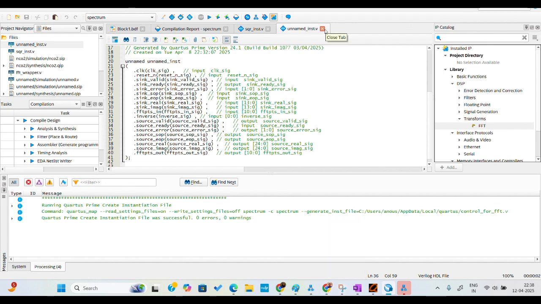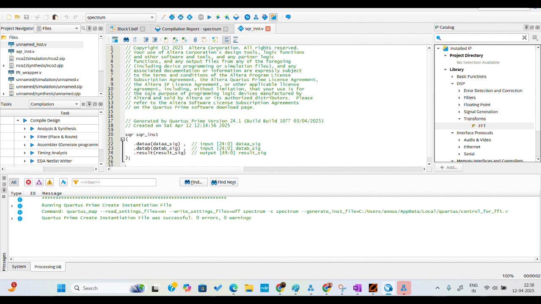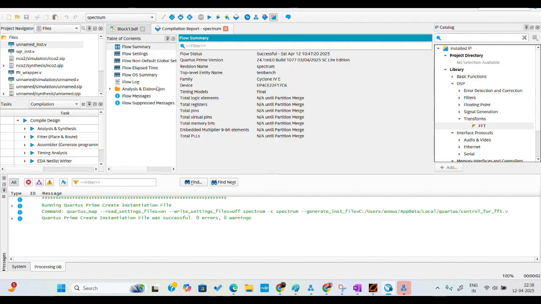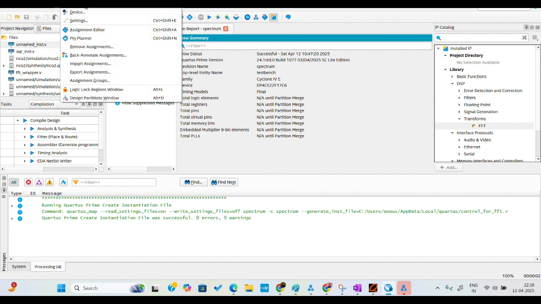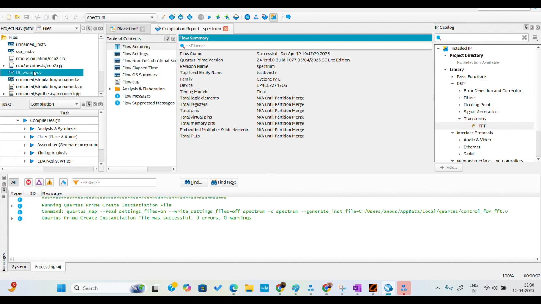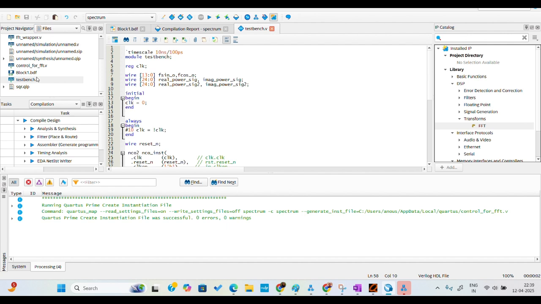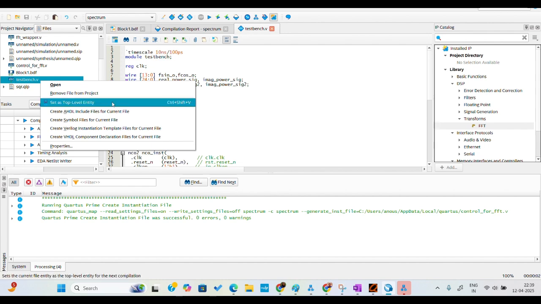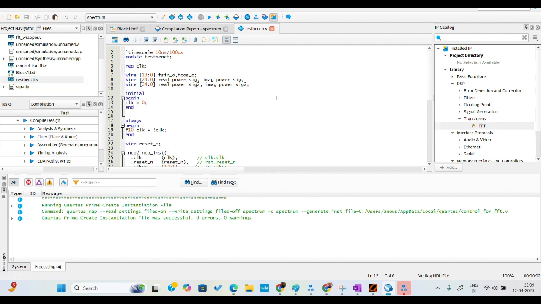So let me simulate the entire design, the work which I have done till now. How to simulate the design? This is our test bench. You will have to make it global, set as top level entity if you want to simulate it.